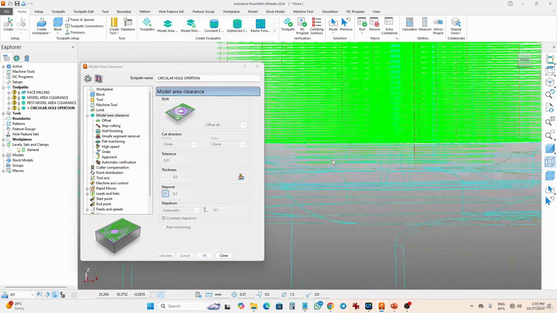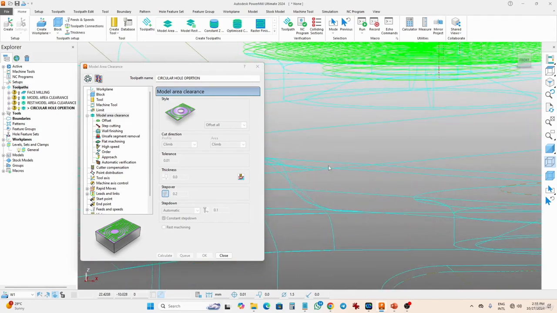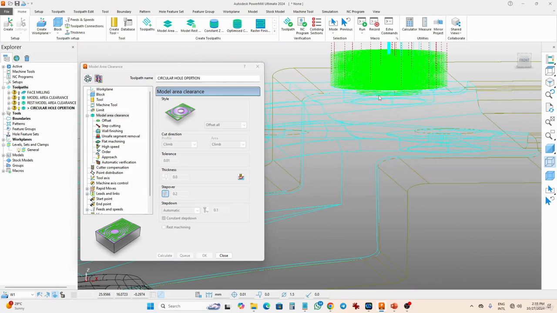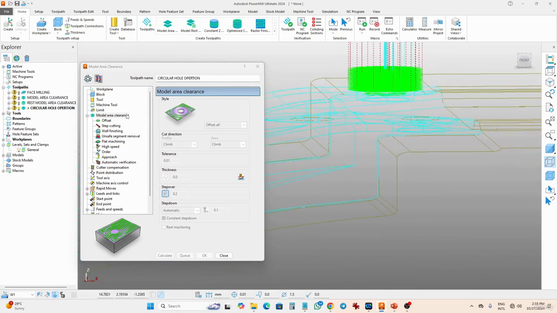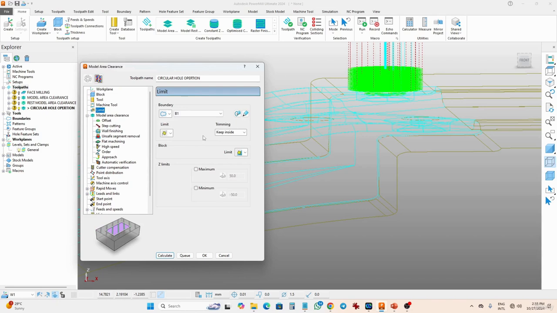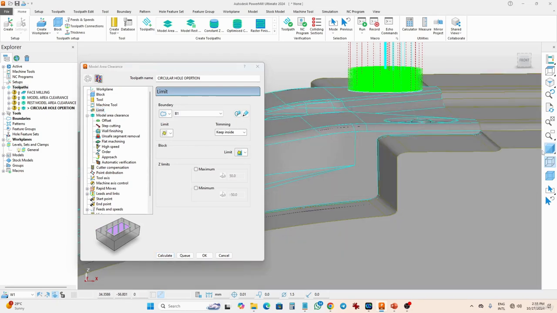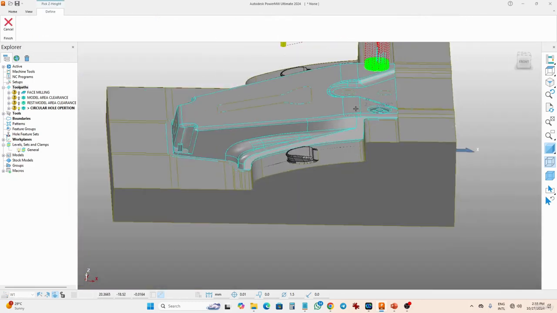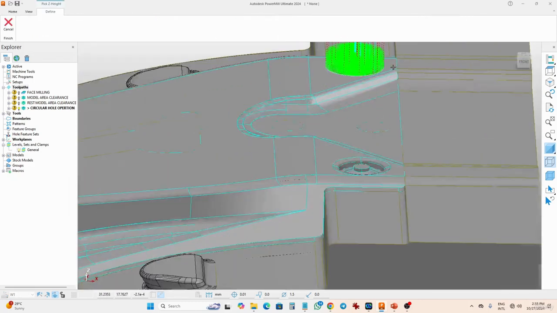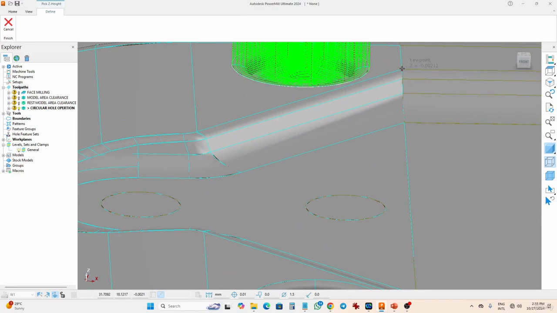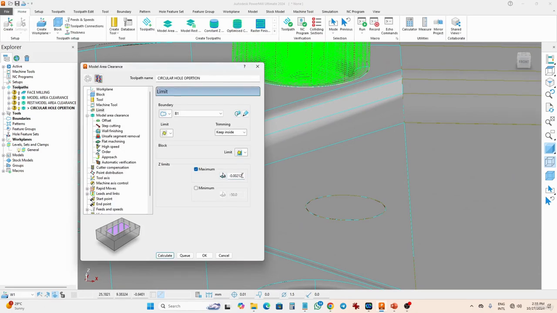So over here, you can see that the toolpath is going to be moved in the downward direction. You can also set the limits over here. So if you just go and select the limit, you can tell the tool that it is going to start from the position, which is going to be 0. You can set it 0.